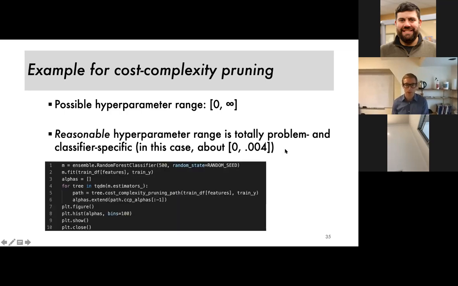So some of them can be a real problem to try to discover. But in this case, this is the code that I used to try to discover this. I built a very simple random forest classifier with default hyperparameter settings, fit it to my training data, and then went through every tree in the random forest and tried to calculate what is the cost complexity for that particular tree, which just counts all of those branches in the tree and how much change in the cost or the error function there was at every branch. And then I just created a histogram of all of those for all of the different trees to see once we get to 0.004, basically there are no values that come up past that point.